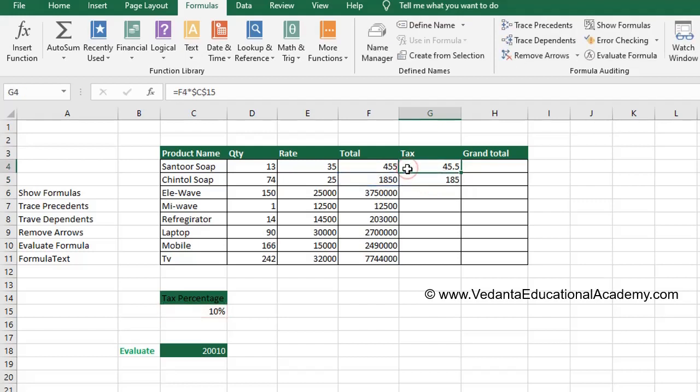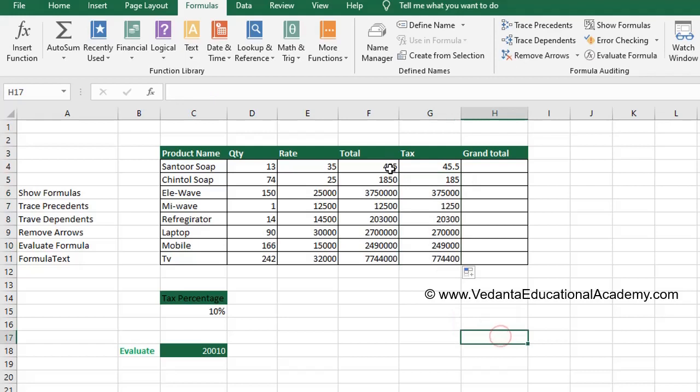Here we have taken from F4, and the system automatically changed to F5, but in this cell we have taken the data from C15, and the system continues collecting the data from the same C15, because we have used the dollar sign to indicate collecting data from a single cell for a range. That's it. So simply drag down.